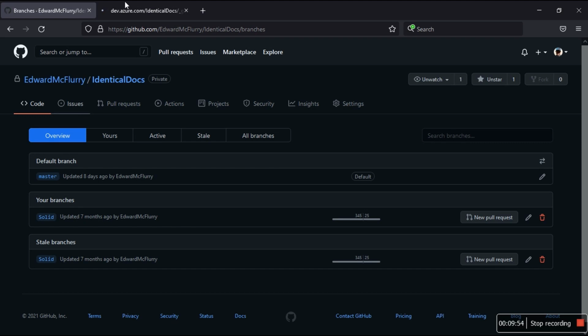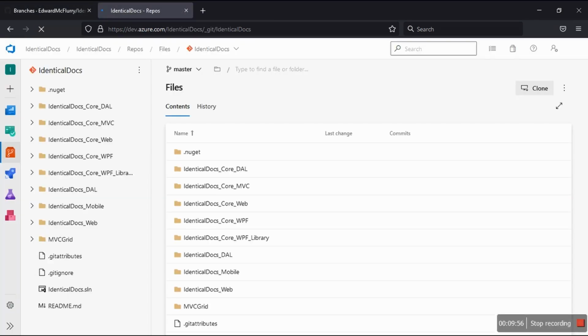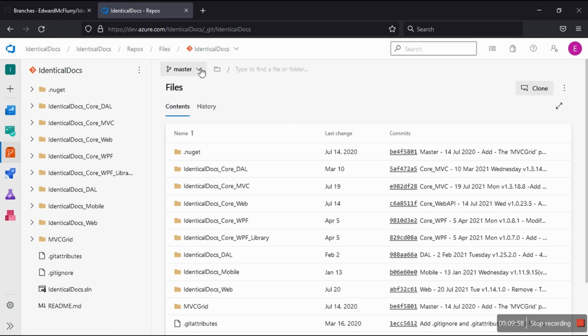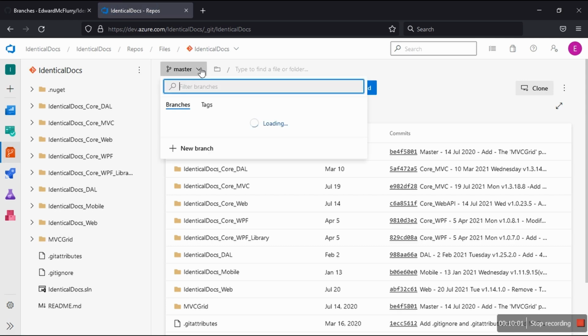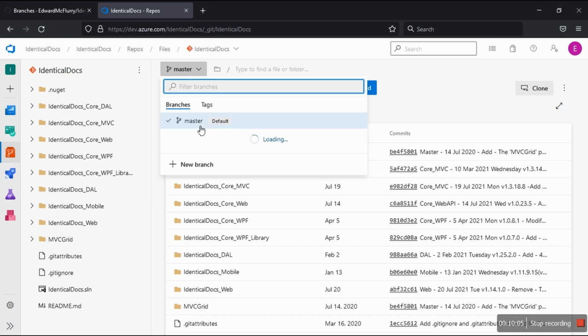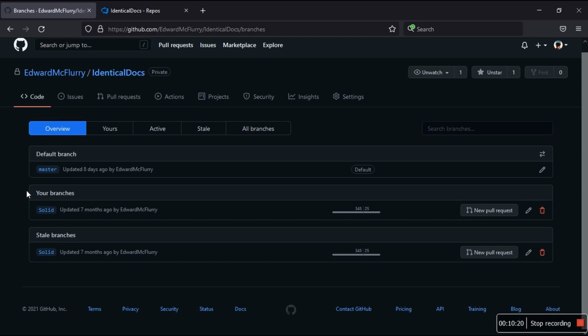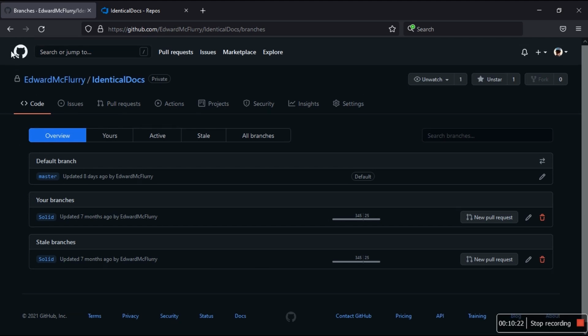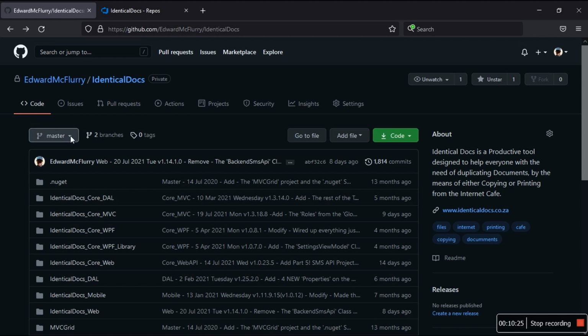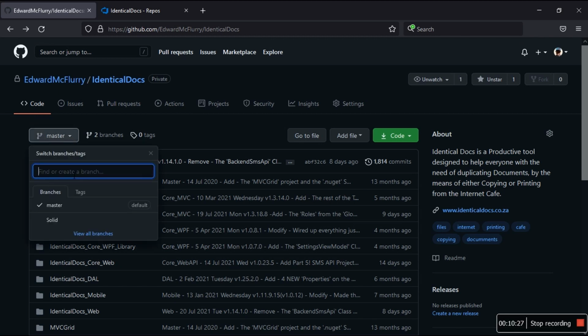Right, cool. And then when it comes to Azure DevOps, I only have one branch. I can go here and see I have one branch. Let's give this a second. Only one branch, which is the default. I can create a new branch remotely also. How do you create a branch? I click here, I type the name of the branch, and it will create a new branch.